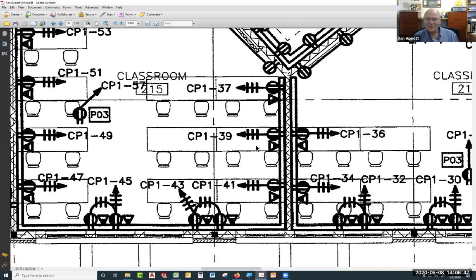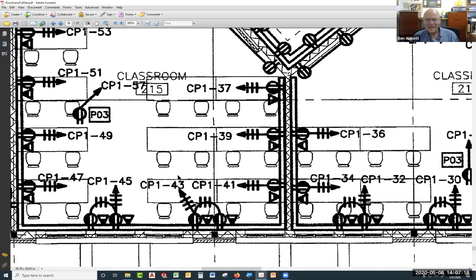So in the classroom, all those receptacles that go along the floor, all of them are fed by different circuits, but they're all split. And they're all split so that one side of the duplex, up and down. So you got a duplex receptacle with two plugs. One of the plugs is on one circuit, the other plug is on another circuit. And you can see that those two are connected, and that's the circuit number right there. They're split, carrying three conductors, because that circuit is a split circuit.